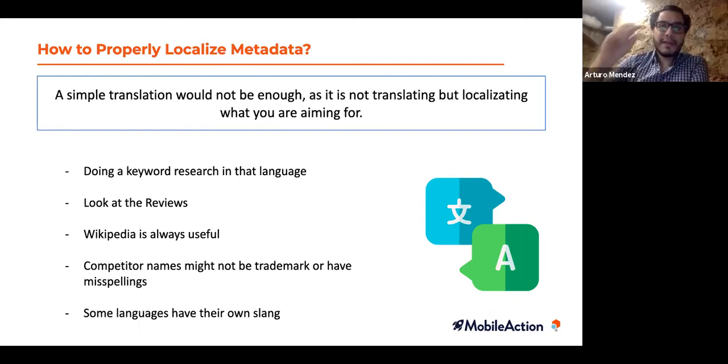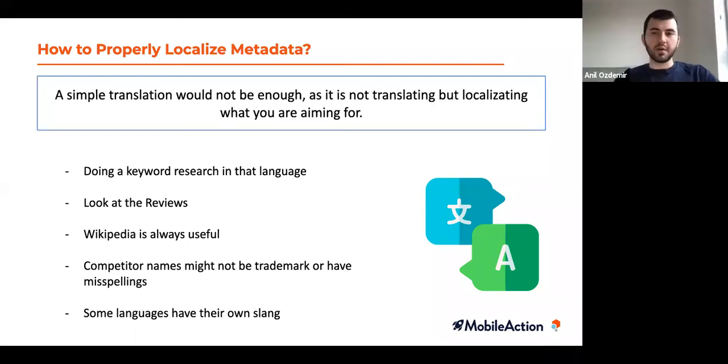Especially when the language has a different alphabet, so they don't have the alphabet that we normally utilize, and the phonetics they use in their own alphabet mimic the English keywords. For example, in Korean, with the Korean letters they write game, but if you put game into Google Translate, it will translate it into the word that means game, but not the phonetic spelling of game in their alphabet. So those small things can bring you really big, important visibility.